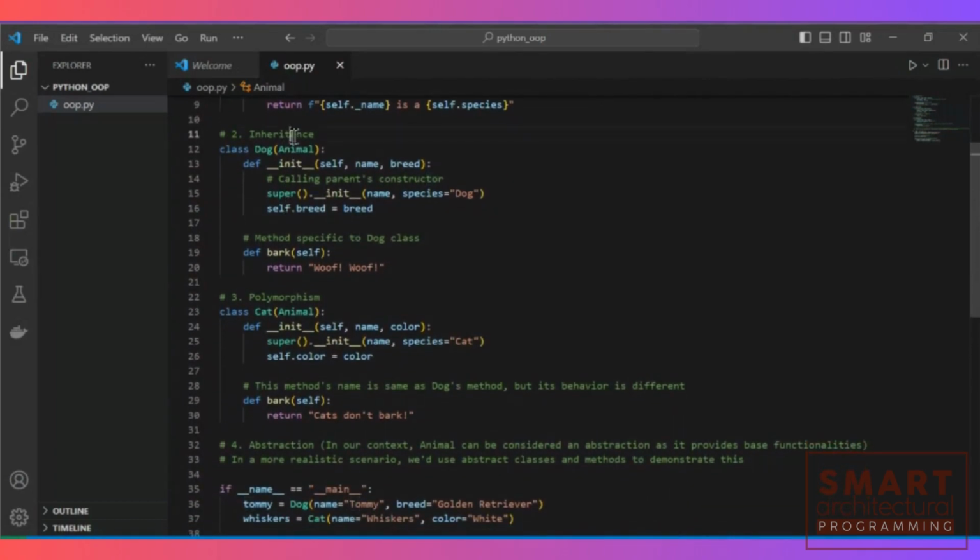If you pay attention to this specific portion, inheritance is a mechanism in which one class can inherit the attributes and methods of another class. To put that simply, we create subclasses that inherit the attributes and the methods of the main class.